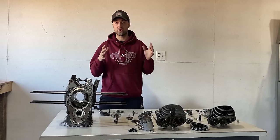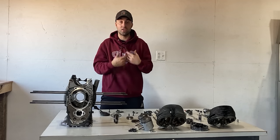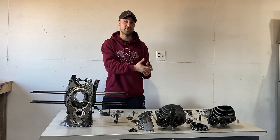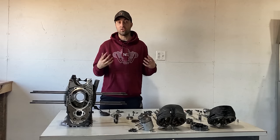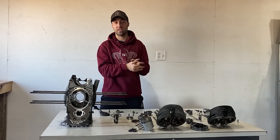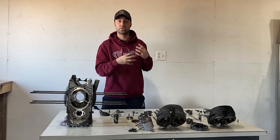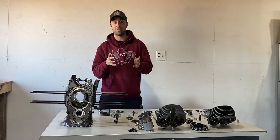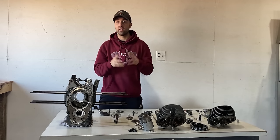One of the hardest things during the disassembly process, in my opinion, was to remove the sprockets for the timing chain. In the manual, it says to heat them up as you install them. And obviously when you take them apart, it's not the easiest thing just to heat up those single sprockets without the shaft getting warm. So I had to pull them off with pullers. It did work very well, but it might not be a tool that everyone has at home.